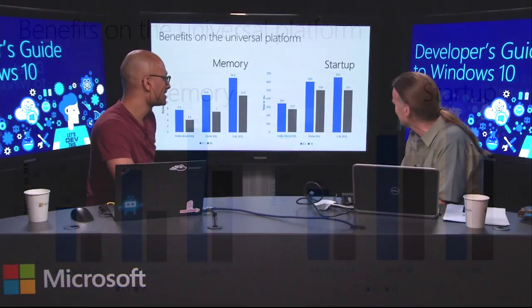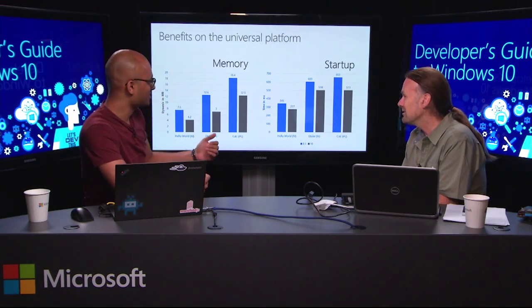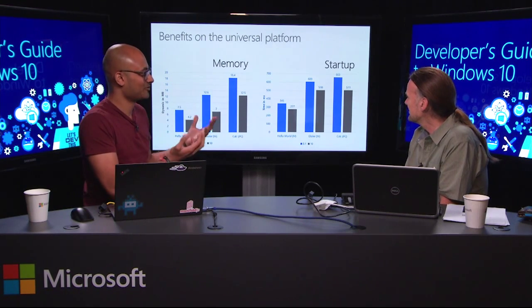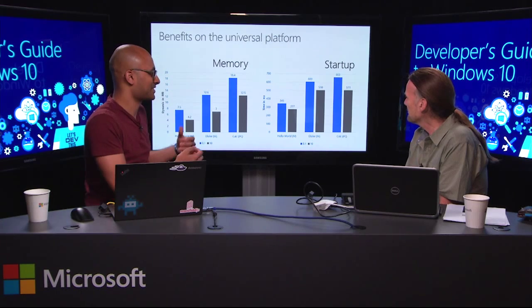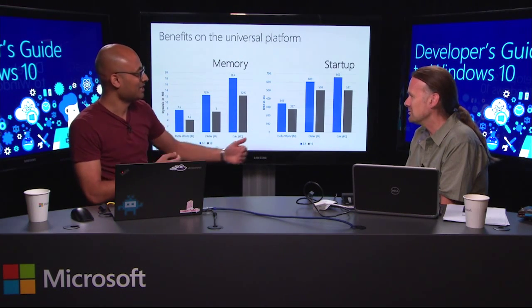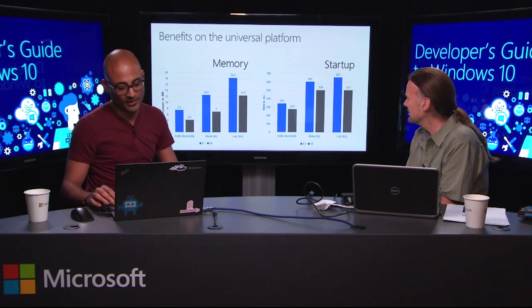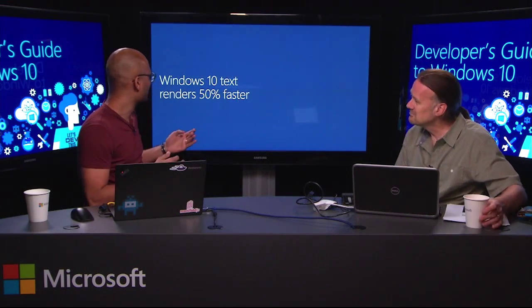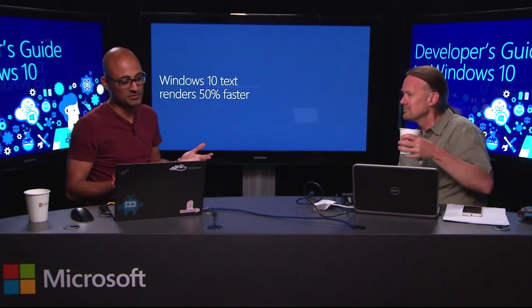Yeah, so you can see even for the simpler apps, we've managed to shave off a lot of time. If you then take your more complex apps and exponentially increase it, you can see there'll be a bigger and bigger gap as you move to Windows 10 development. Yeah. And there are small tweaks we've done as well in Windows 10, just simple things like rendering text 50% faster.